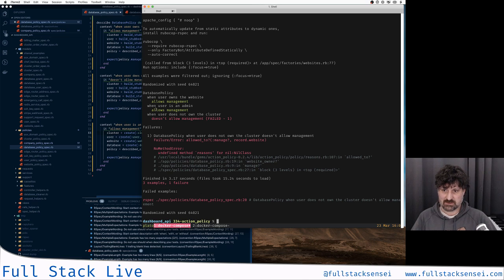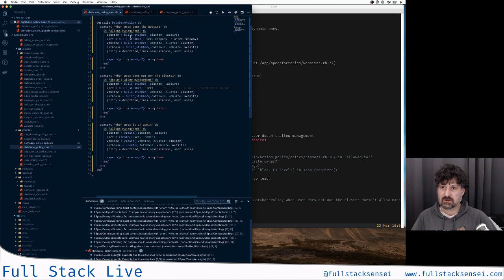I think it just... Oh no, here we are. When user is an admin, it allows management. Now it does work, and I think we are onto something here. Even though I really don't like to have to access the database for each and every test example, but it might be necessary.